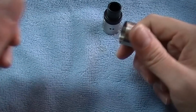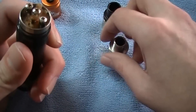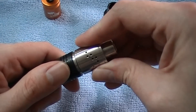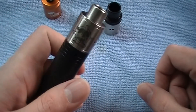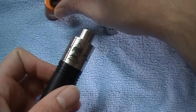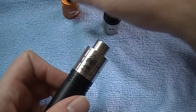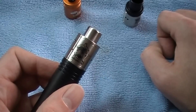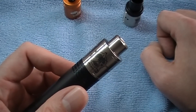It also fits on the version 1s. Take that cap off of there — got a couple of verticals in there — and I would line it up right over that vertical, like that. Look at there, it ain't just for the V2s, it's for the V1s also. And that's how I've been rocking mine; I've been putting mine on my version 1 to give it more airflow, because the V1's holes ain't quite like the V2s. So that's it on the up-close part of the Anarchist competition cap for your Tugboat.